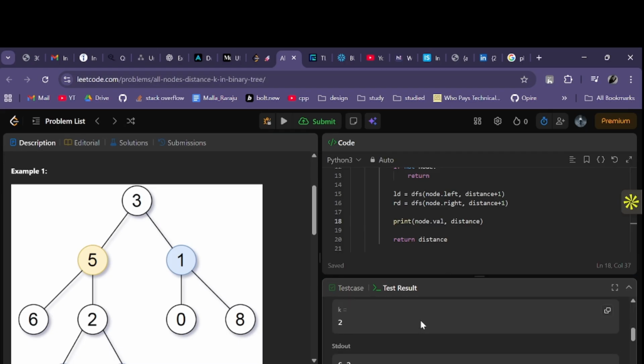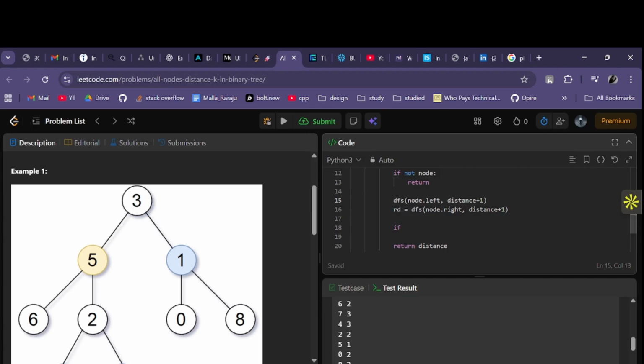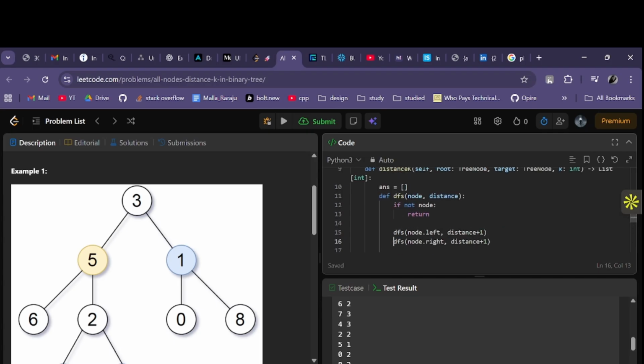We have to use it to our advantage. So I have an idea.